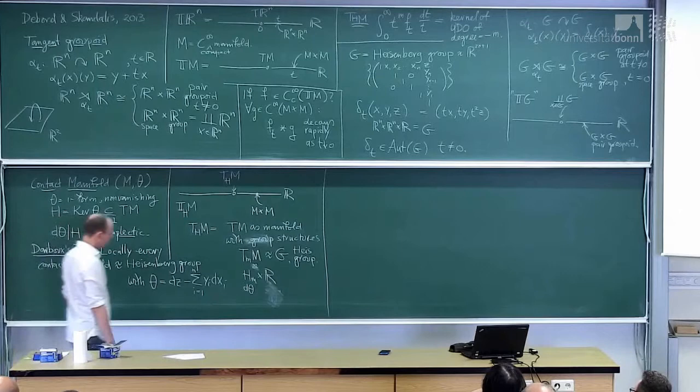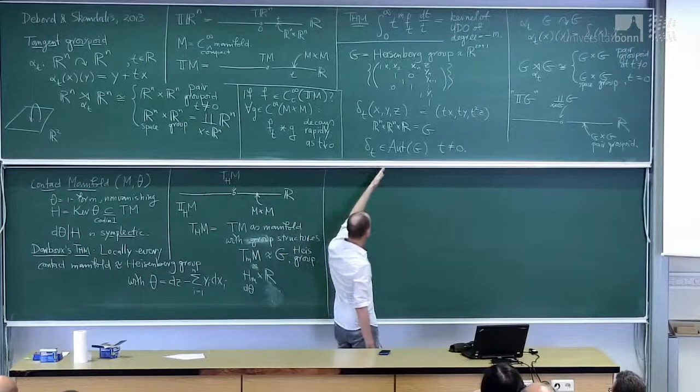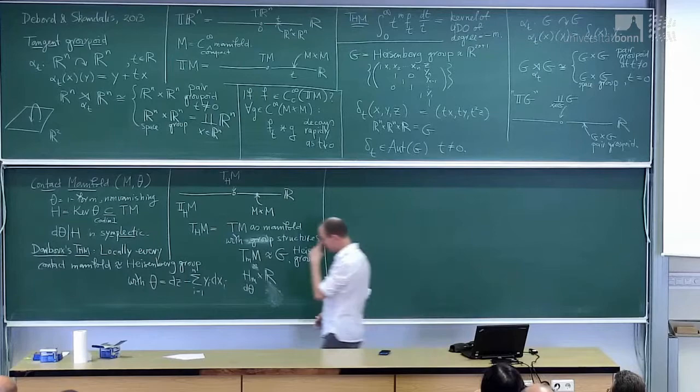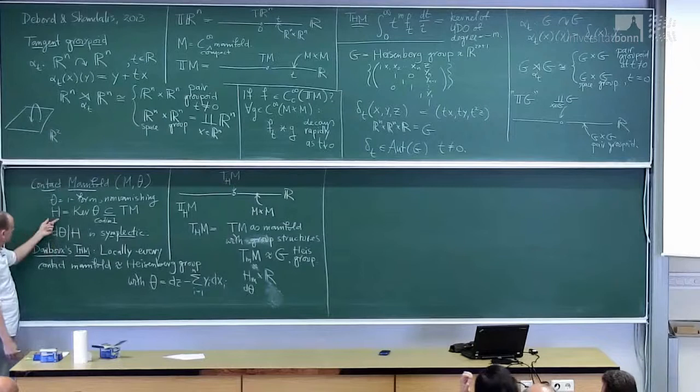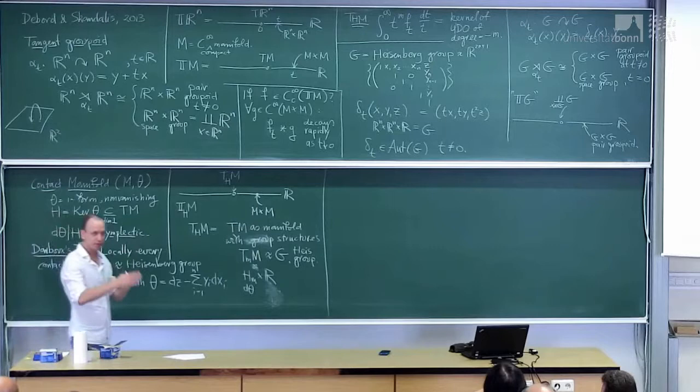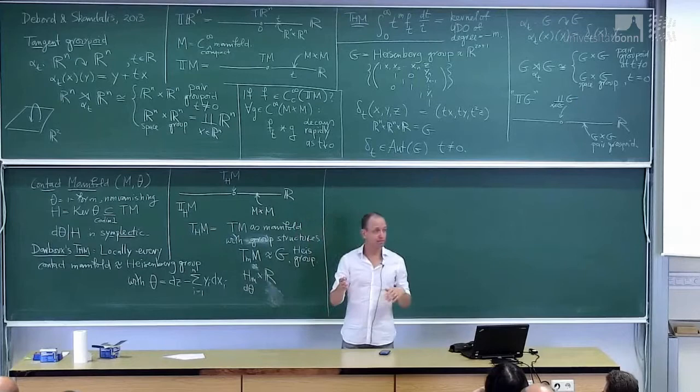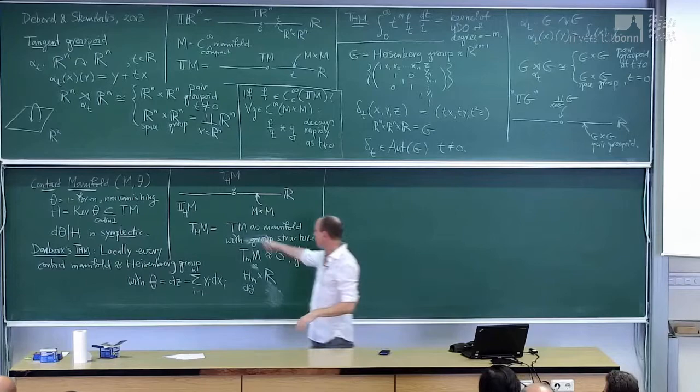For example, I explained it for contact structures because I can explain it in this way. But if I had more time, you can literally pick any subbundle H here. It doesn't even have to have codimension 1. And you can define a groupoid using blow-ups in the same way. You blow up by a factor T inverse in the direction of H, T inverse squared in the transversal direction. You can make sense of this. And you get something at 0, which is a family of nilpotent groups. They're not all isomorphic. They can vary from point to point. But it's still a groupoid, a bundle of nilpotent groups here.